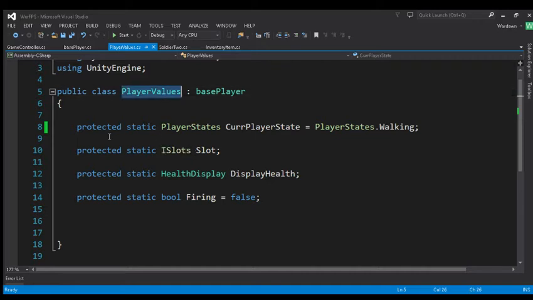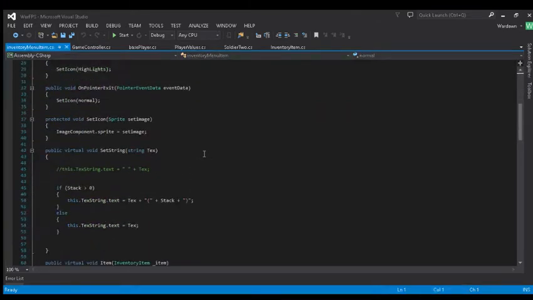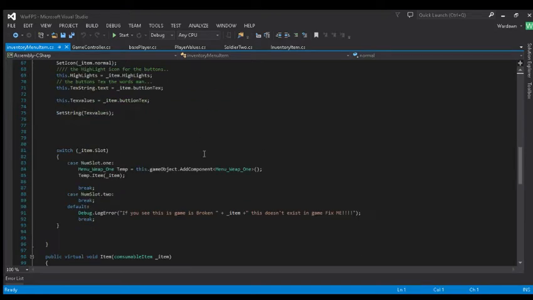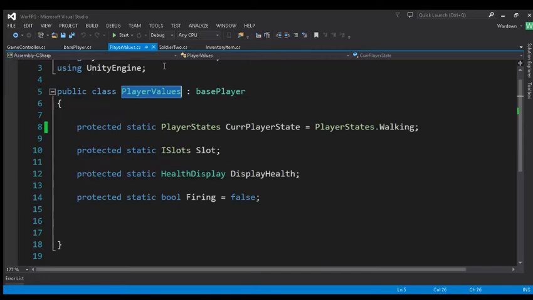Since slots right here is a protected property, if I can find the button that I instantiate and stuff, and here is one of the changes right here. Actually, I think we've got enough in this video, and we're going to discuss it a lot more.